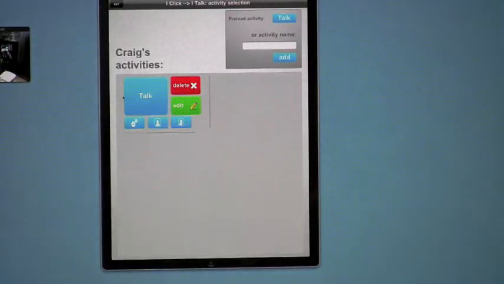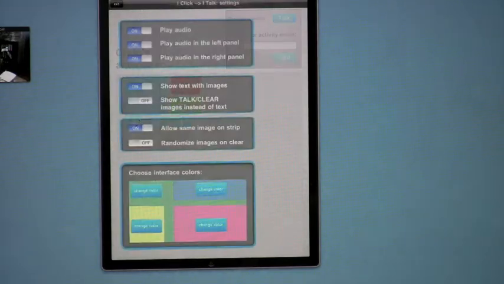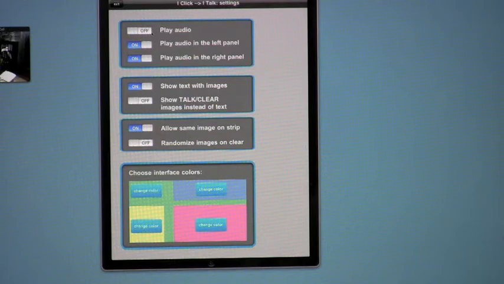For each of the activities, we have this button. This is the settings. Without going too much into details, you can see that I can disable the entire audio. So once the kid clicks on the image, the audio is completely off. This one was a good comment. The parent told me, you know, I have all these devices, but when I go to a church, my kids start pushing buttons and become very noisy. So you can decide if you want to turn off the audio from the left or the right panel.